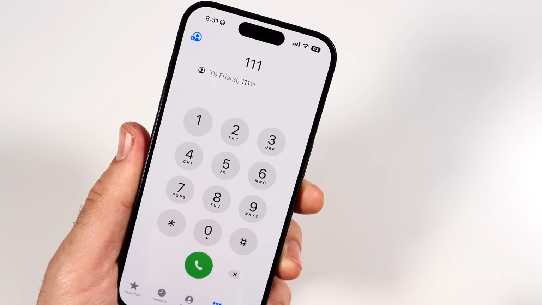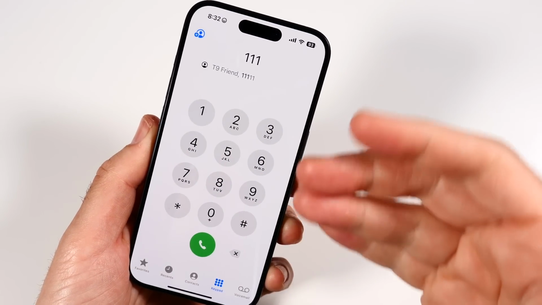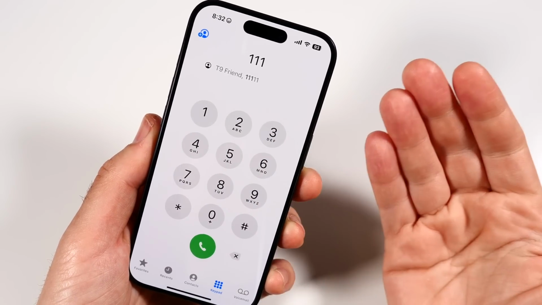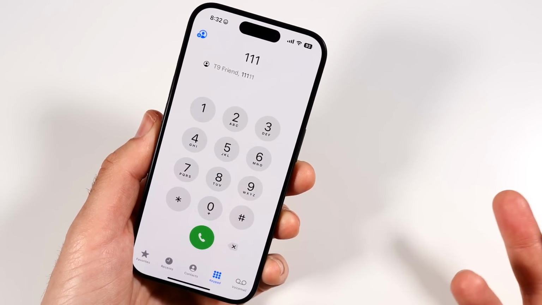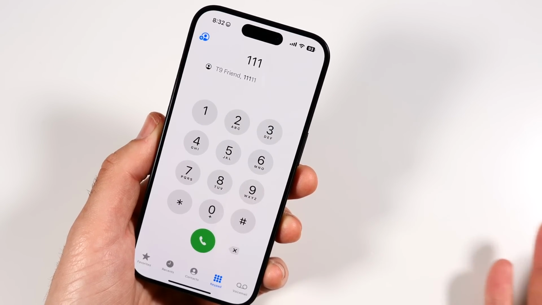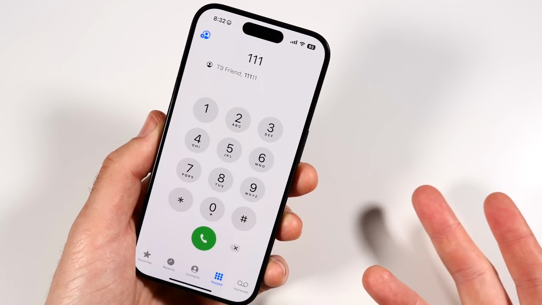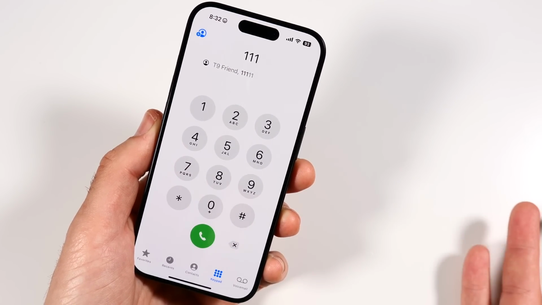Another neat new feature, and kind of a throwback to old school phones, is a T9 dialer now. Essentially you can type in people's names with these letters through the numbers and it'll find that person's name. This could speed up your efficiency day to day if you make a lot of phone calls and you don't want to dig through contacts. Honestly, I think it's easier just to use contacts, but if you want to use the T9 dialer and you don't know people's numbers, you can just type out their name in the dialer and be on your way.